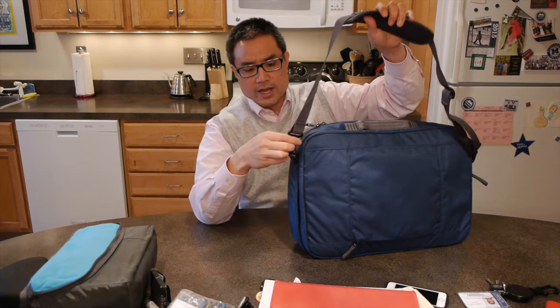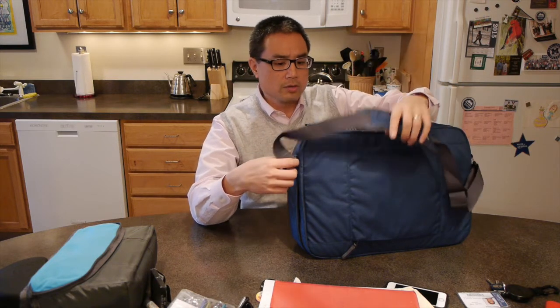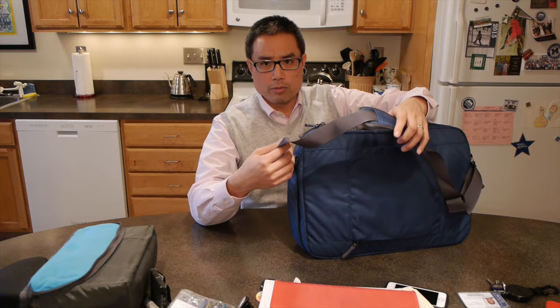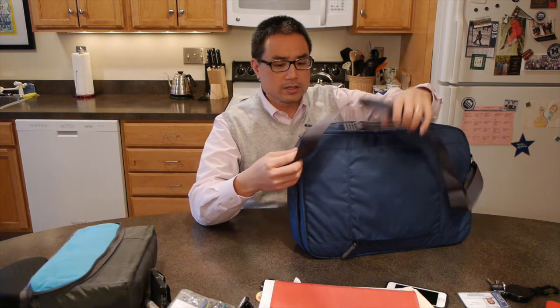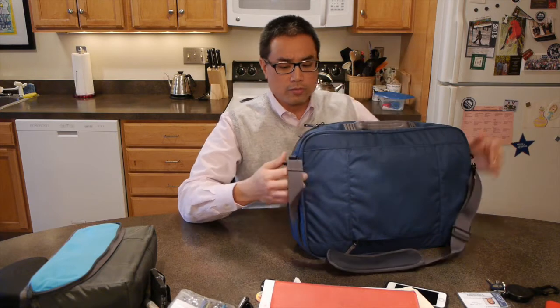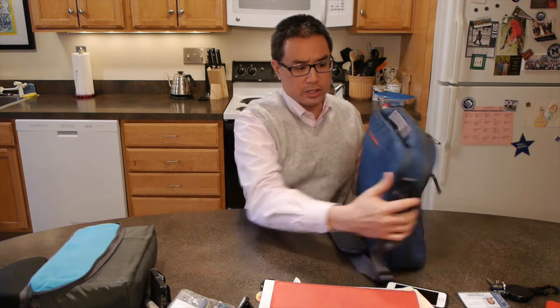And it's nice to have the ability to completely detach this shoulder strap if you wanted to. Maybe if you're cruising through the airport and you don't want to have this grab onto something, you can remove it and stuff it somewhere in the bag. So that's nice, having it easily removable the way it is. So that's about it. There's no lashing points or anything.